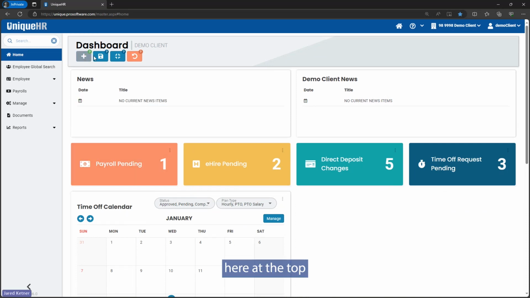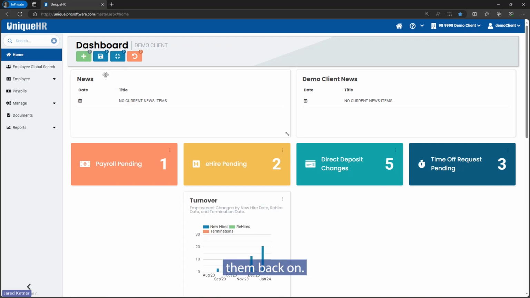There are 4 buttons here at the top near the dashboard section. Each one has a different function. There's a little question mark that you can hover over that explains the functionality of each button, and I'm going to go over these briefly. The first is to add available widgets. Now, if you have any widgets that are available to be added to your dashboard here, you can select this and it'll show you the ones that are available. These are actually the 2 I just hit, so I'm going to turn one of them back on. You'll see it went back to where it was previously and the calendar got bumped down, and we'll touch on that in just a second.